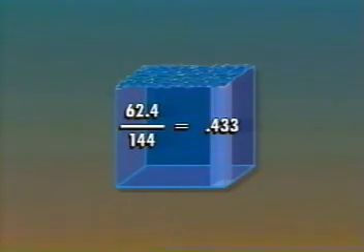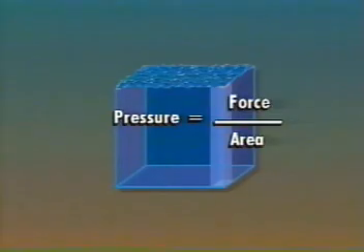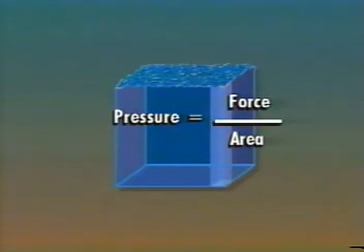Hydrostatic head varies with the height of a liquid. It also varies with the liquid's mass, or density. We'll learn more about density in a few minutes. So, pressure is equal to force divided by area. We can see from the pressure formula that changes in either force or area will cause pressure to change. For example, if area increases, pressure decreases, and if force increases, pressure increases.